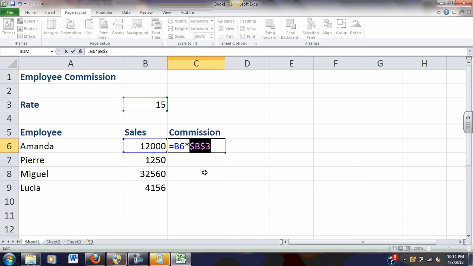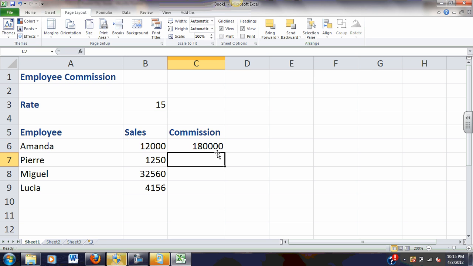And now it puts the $ signs in for you. So you could do it manually, or you could press F4 on your keyboard. I did have a student ask me once that they would press F4 and it didn't work. Most likely they need to hold that function key down and select F4. So that's a nice little tool to remember.